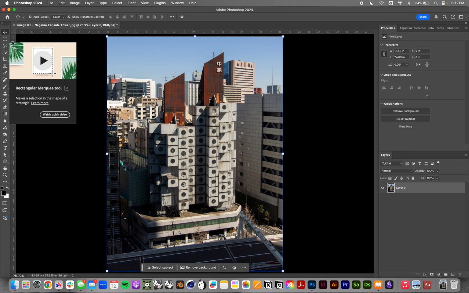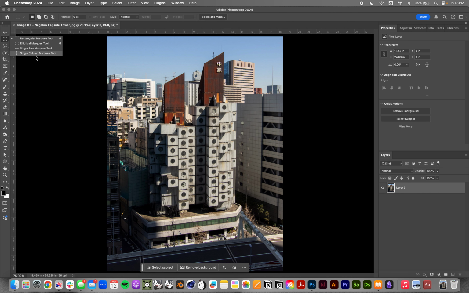If you right click on this little toolbar here, you can see there's a couple of different tools that have a tiny little triangle in the bottom right hand corner of the icon. So you can see this rectangular marquee tool. There's a tiny little triangle in the right hand corner. That just means if you right click on it, there's a couple other options for that tool. So in this case, we also have the elliptical marquee tool. So if you want to select a circle shape, you can right click on the icon and select elliptical marquee tool instead.